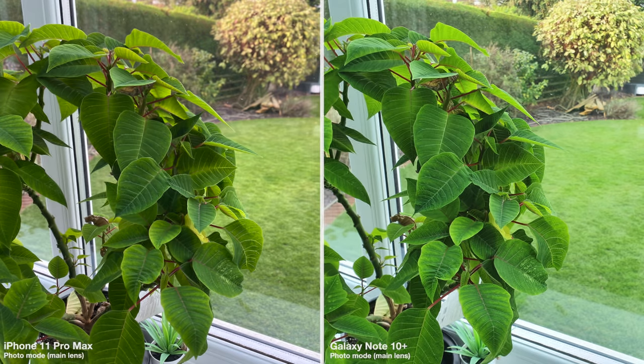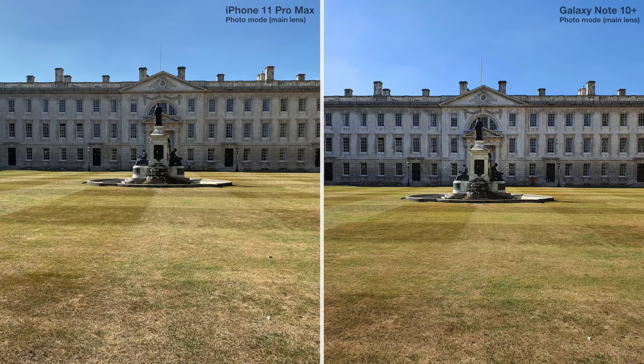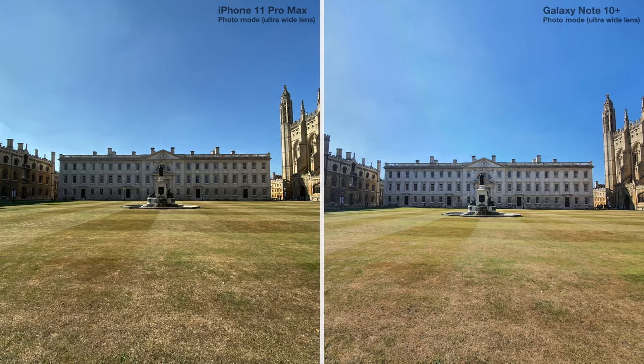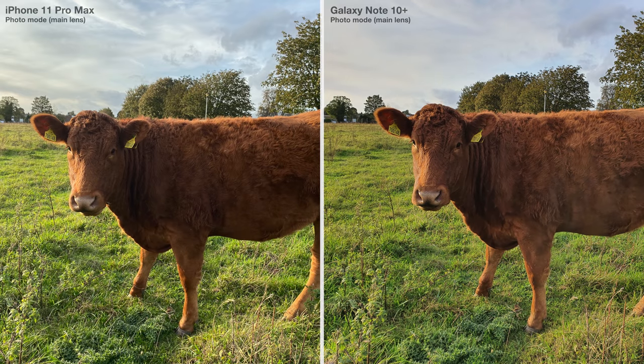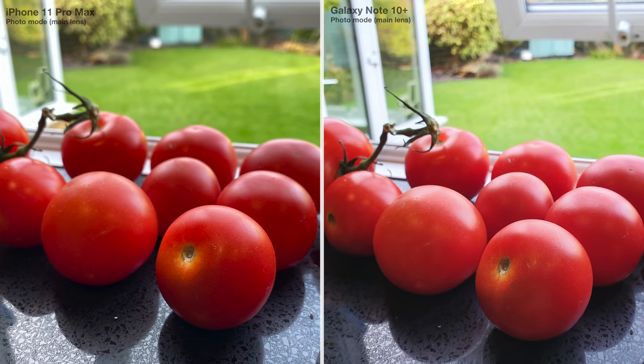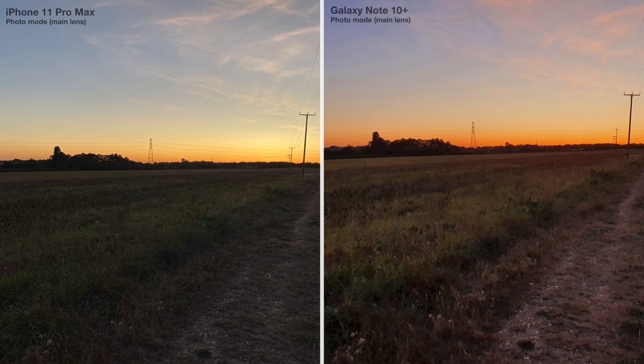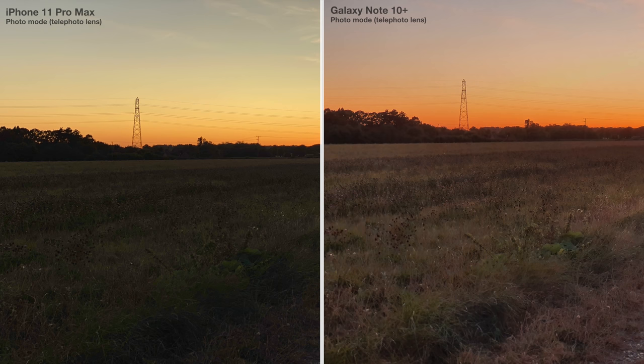This picture of a plant is really striking and much sharper on the Note 10 Plus, even if colour is not as accurate as on the 11 Pro Max. The image quality on both phones is fantastic, and the average consumer should be happy with either. Many people might like the Note's photos since they often appear more striking straight out of the camera, with increased contrast, sharpness, and exposure. As we've seen, this can lead to oversaturated and unnatural-looking photos, and the 11 Pro Max captures more true-to-life images. Apple have really stepped it up, and professionals will want the iPhone's superior camera for more realistic images with higher colour accuracy and dynamic range.